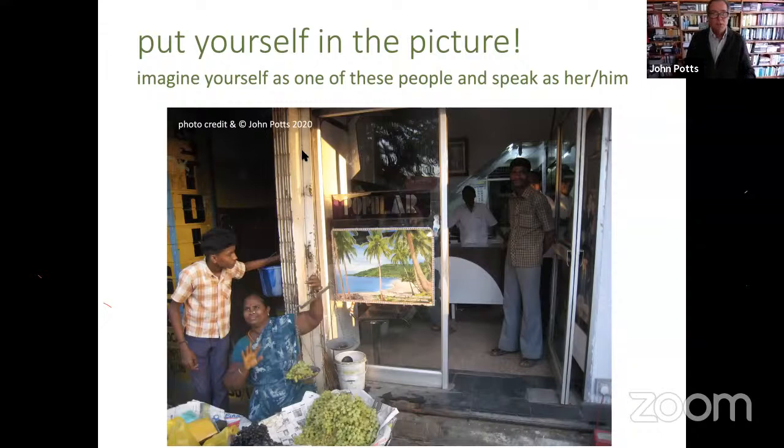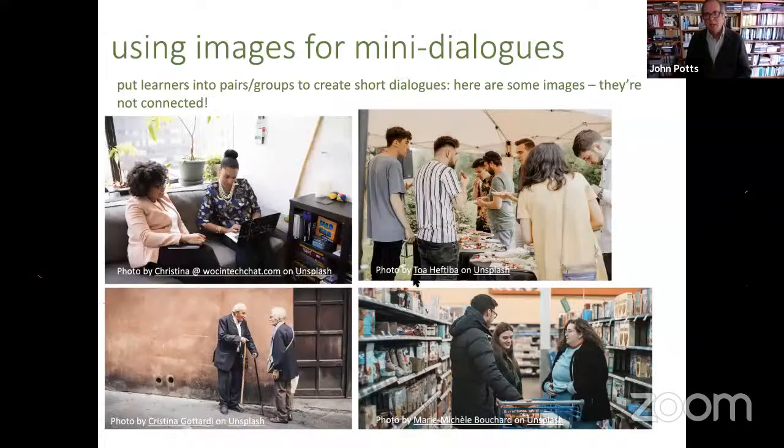Another imaginative use is to use the picture for a mini dialogue. Now here are 4. These pictures are not connected. They're just 4 pictures of people talking. And in any one of the pictures, you can decide on a mini dialogue. A mini dialogue is maybe 3 lines for each person. So we have 3 lines for the old gentleman here and 3 lines for the lady. That's enough. 6 lines, a 6-line dialogue is plenty. So mini dialogues. This again will work very well from elementary onwards.